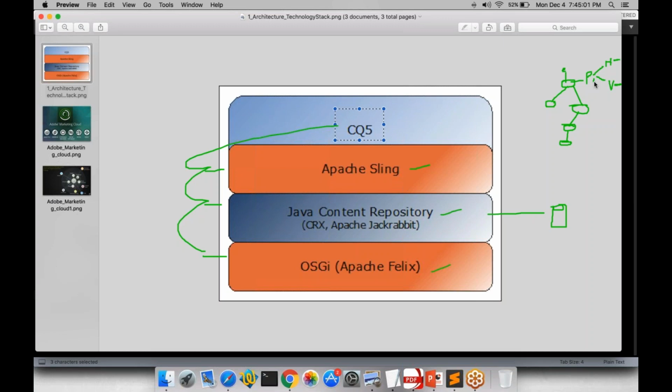Basically, this Java Content Repository is the place where all the data is stored, all your digital assets, and even the code which you write in AEM is stored in the Java Content Repository in the form of nodes, properties, and key value pairs.